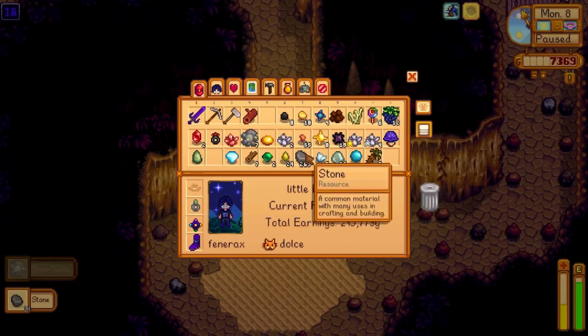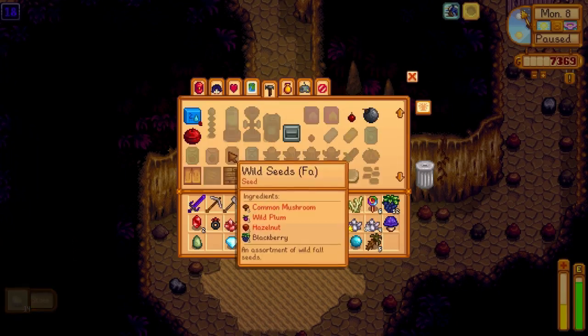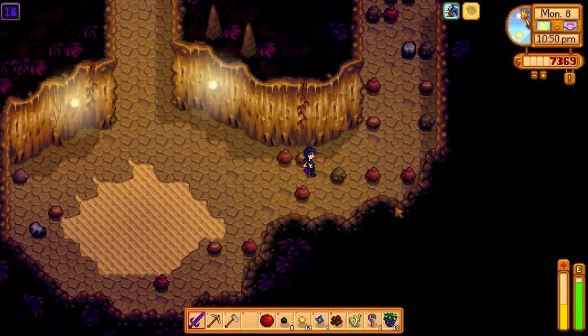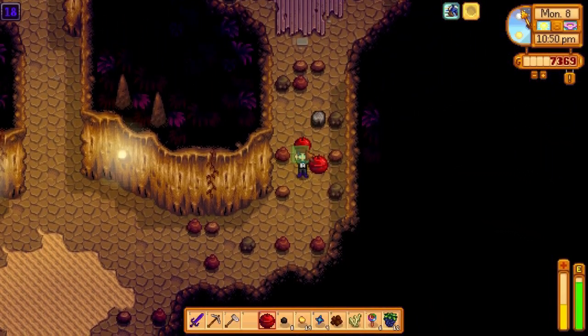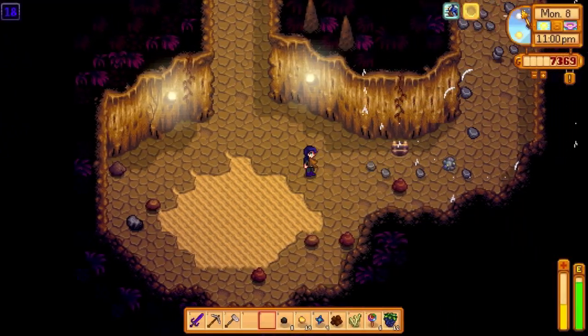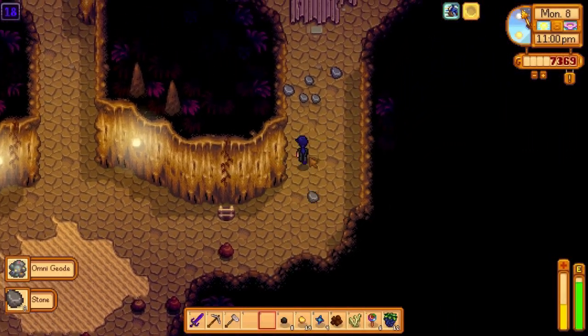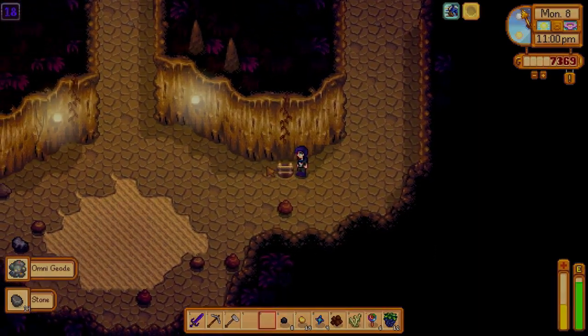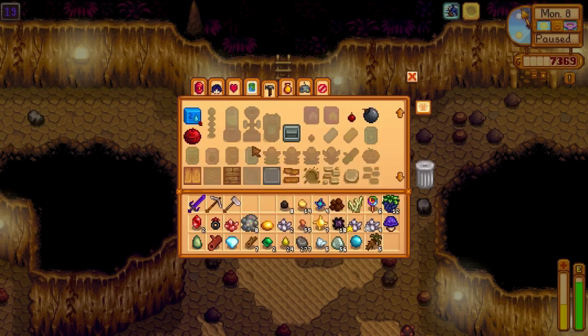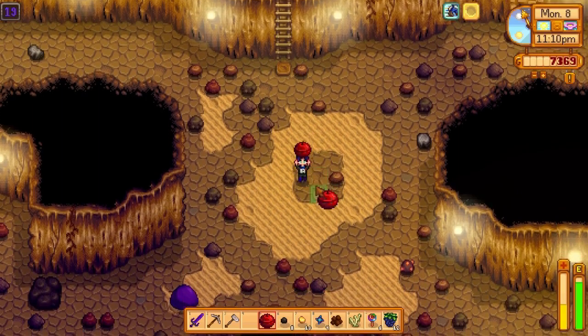Nope. None there. Let's make one more big bomb, and place it there. Yeah, we got away. Hey, another Omni Geode. Don't mind if I do. Oh, we're gonna need another big bomb, I see.